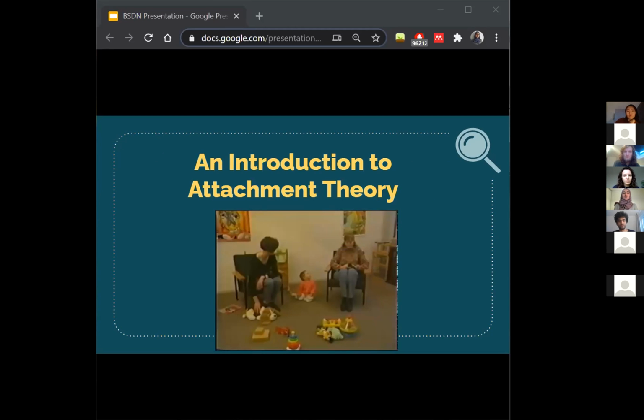One of the most important experiments of attachment theory is the strange situation. That's the situation where the primary caregiver, usually the mother, comes to the room with her baby, and she plays a little bit with her baby, and after a certain point in time, she leaves. And when she leaves the room, the baby starts to panic or cry or become anxious. And then when she comes back, we can see the reaction of the baby to his primary caregiver.